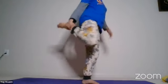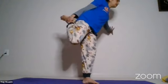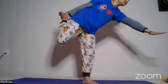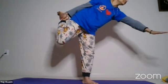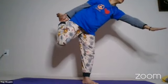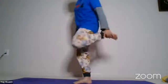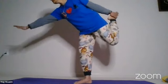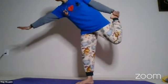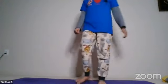Very good. Let's hold your right foot in the back. Lean forward. Right foot is held in the back. You're going to lean forward. Hold it for 30 seconds. Shift your sides. And release.